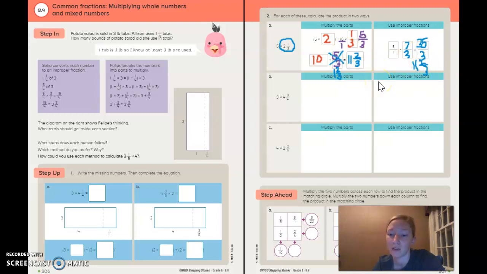So there's two ways you can do this. You can either solve it breaking the fraction apart, or you can just convert it to an improper fraction, and it's a lot fewer steps. So in the future, I would recommend this route, but if you know what you're doing over here and this is easy for you and it makes sense, you can do that too. Go ahead and finish part B and C, and if you really want a challenge, try these down here. Good luck.